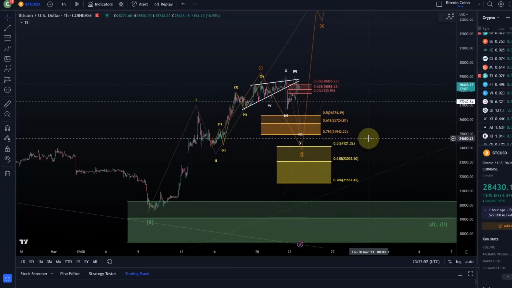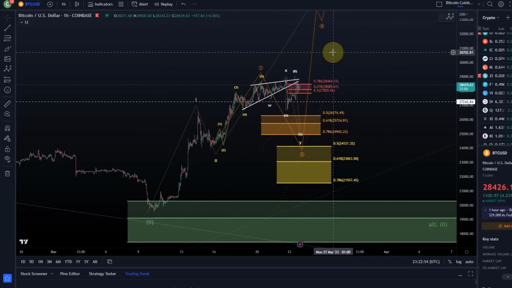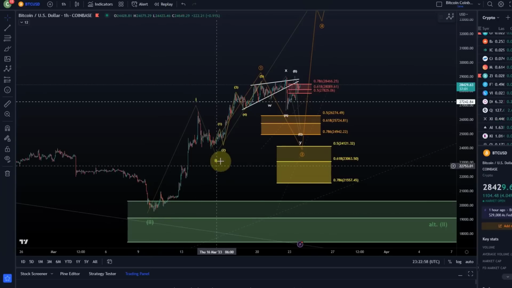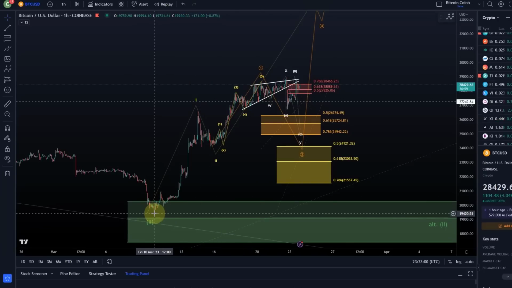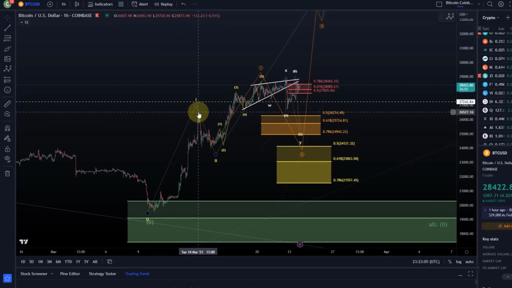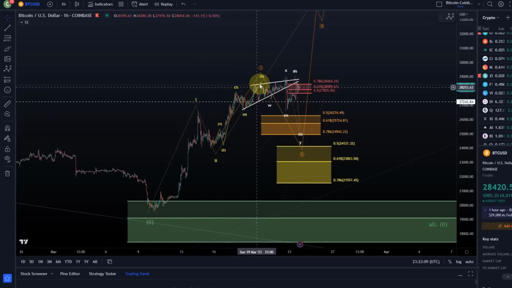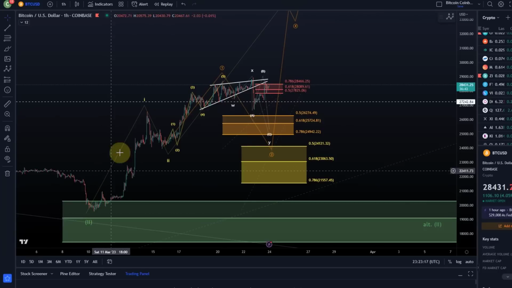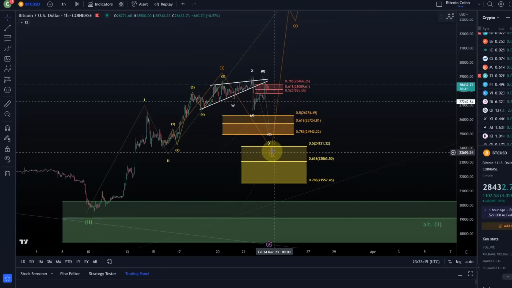So what are the different scenarios here on the lower time frame then? Well, on the lower time frame, we have these impulsive price movements of the 10th of March low. So we have 5 waves up into the 14th of March, 3 waves down to the 15th, again 5 up, and possibly this is going to be a 3 wave move down. So I can count here still this scenario as a valid count, 1, 2, 1, 2.